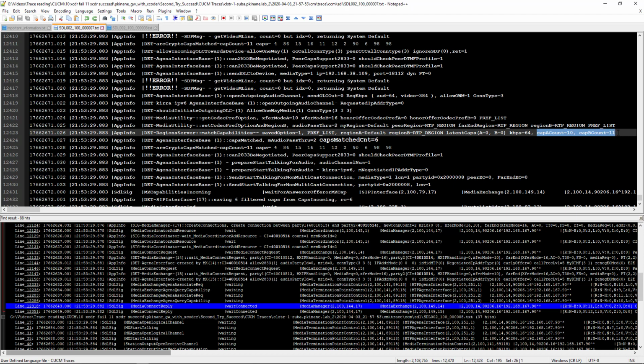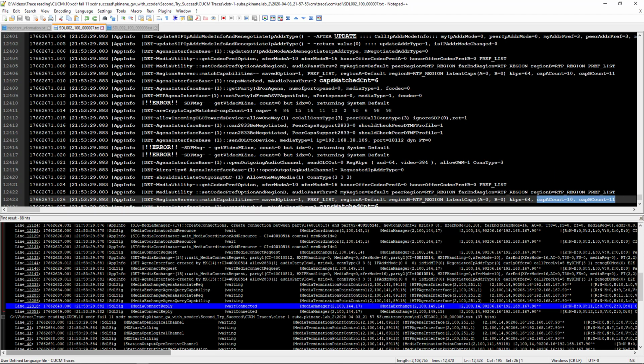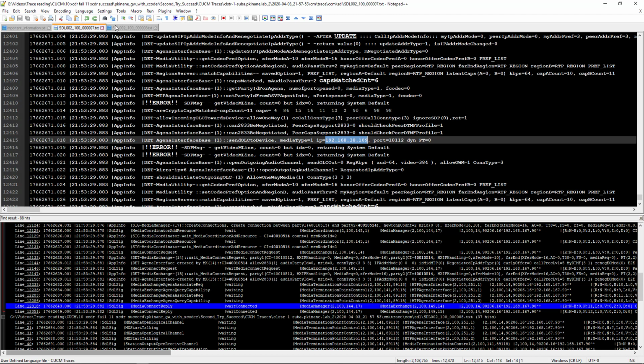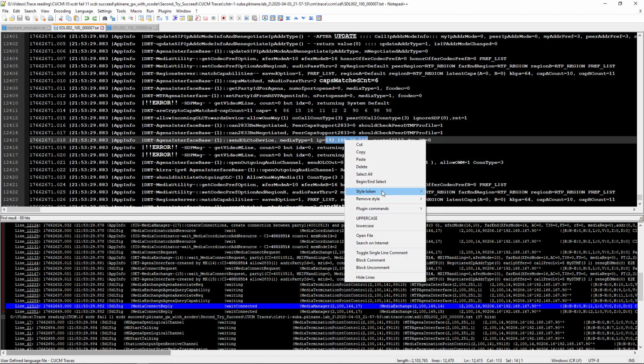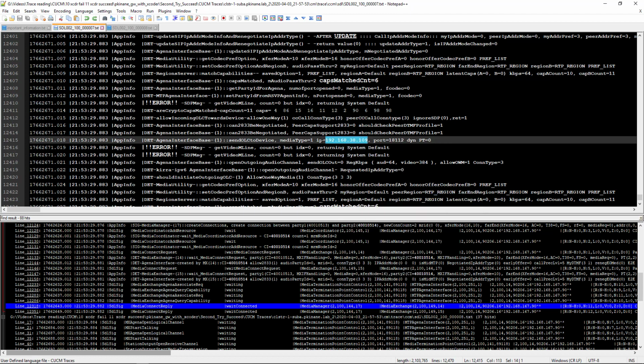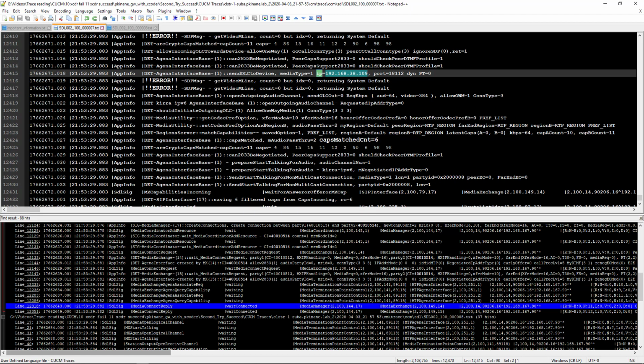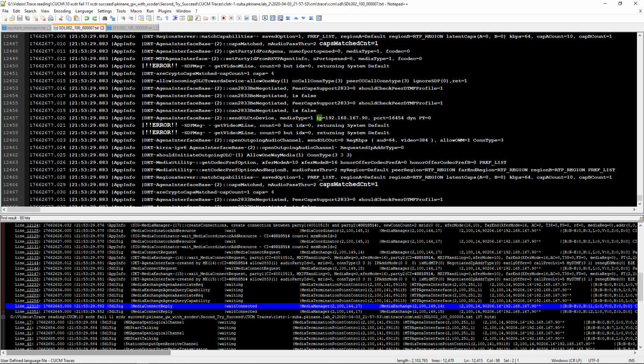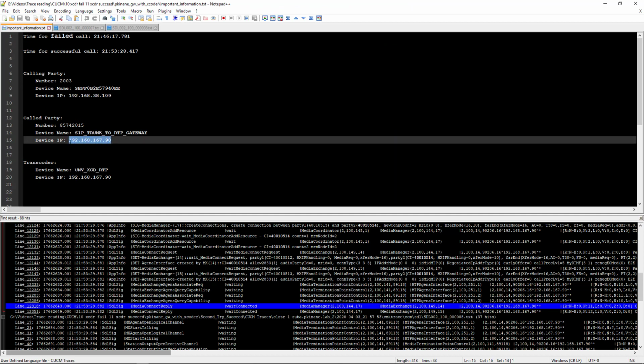Now we can see cap A count 10 and cap B count 11. Same here, cap A count 10, cap B count 11. Let's go ahead and highlight this. I believe this is phone A. Yep, 109 is phone A. Start token first. Let's see. And then right here we have, I believe that is the IP address of the gateway. It is, which is also going to be the IP address of the transcoder, because this transcoder is on the SIP gateway.